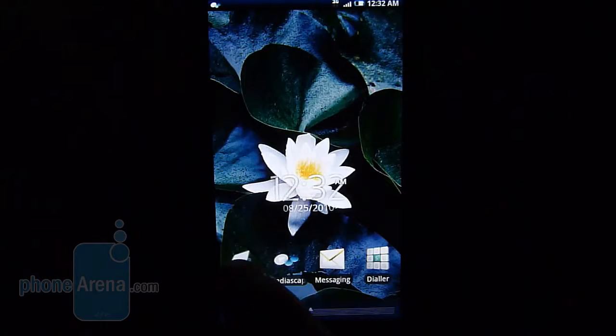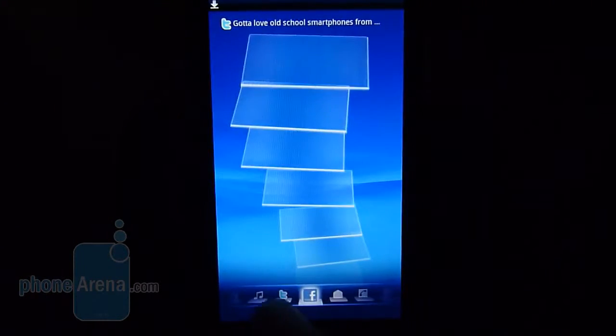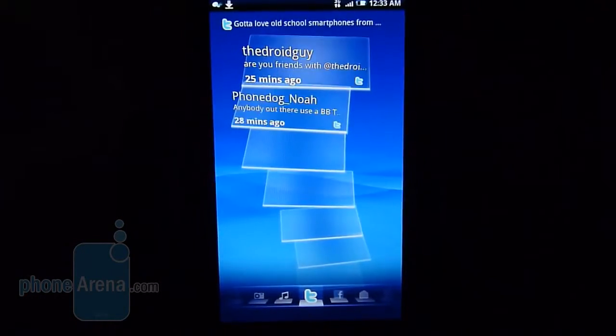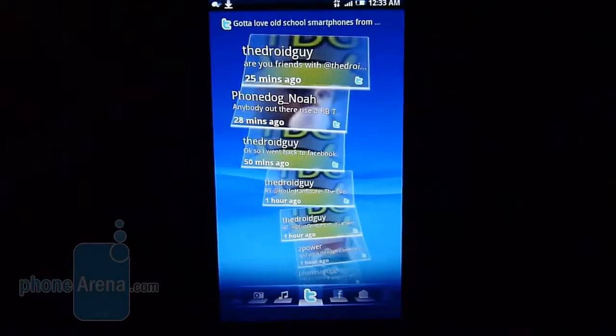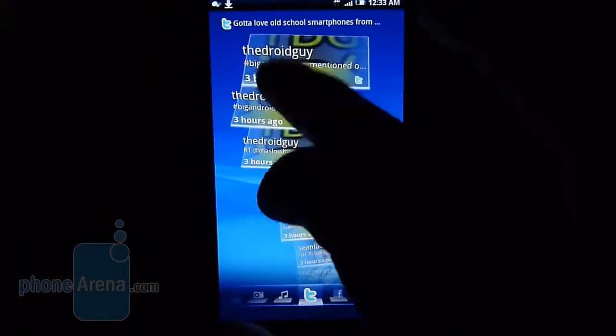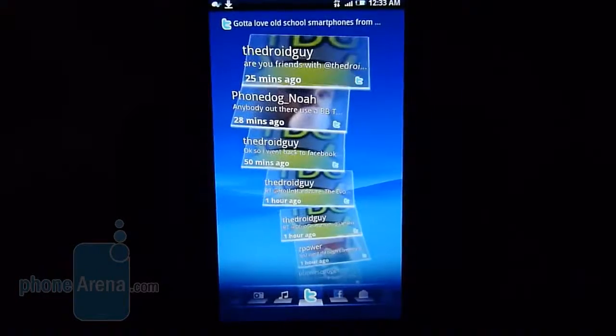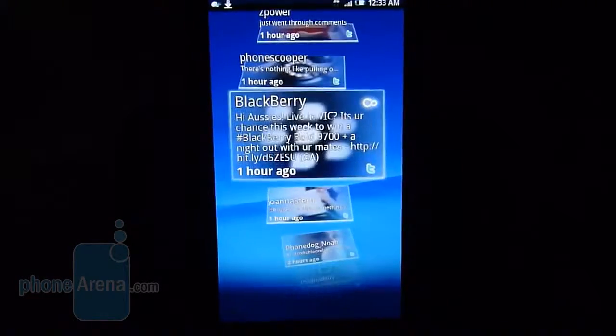But thankfully you have Sony Ericsson's unique looking interface, and for example if you launch Timescape here, it's a centralized hub where it'll display all your different social networking feeds, for example your Facebook stuff, even your Twitter account here. And the neat thing about it is that it has a nice presentation look to it, these 3D effects, and just showcases the power of the Snapdragon processor on the handset. Everything just runs so smoothly. So if you want to read a tweet from someone, you can definitely do that.